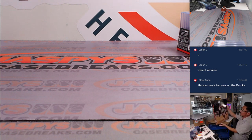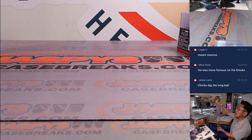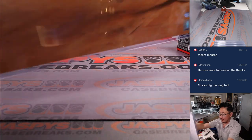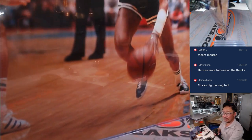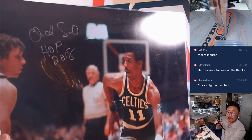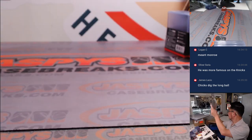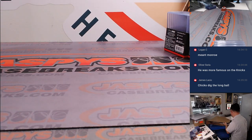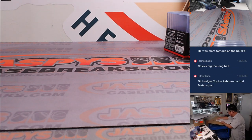We got more basketball — an old school Celtic. That is Charlie Scott, Hall of Famer. Alright, and the 10th 16x20 photo — some really nice stuff here, some unique stuff. I like seeing old school photos, unique players. The giant size of these makes it more of a statement piece.